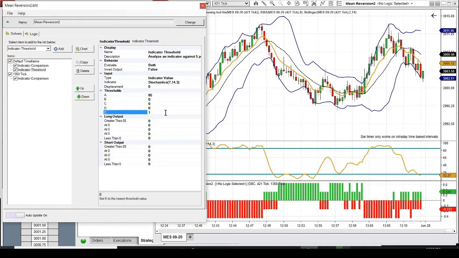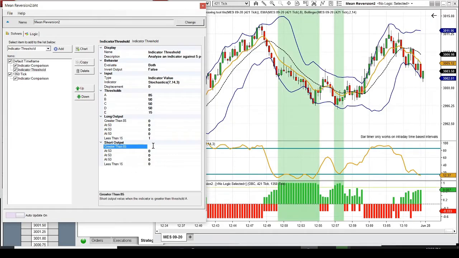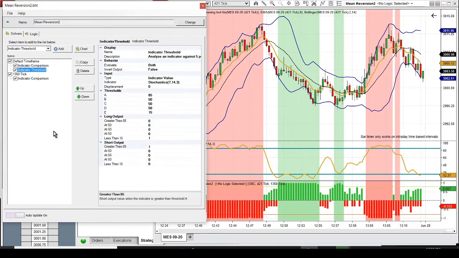We need to add values to the middle too, because that's just the way it is, so we will use 50 for all of them. You can read more about it in the Shark Indicators documentation. Don't forget to change the long output and short output settings. Let's copy the stochastic node and move it to the 1350 chart.